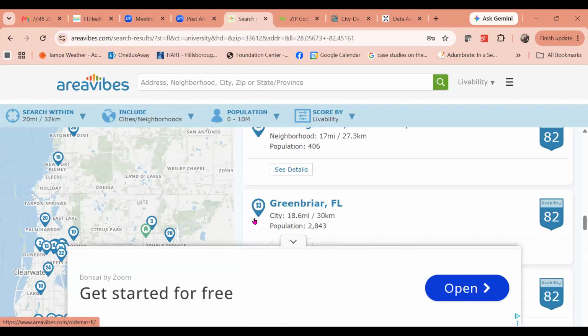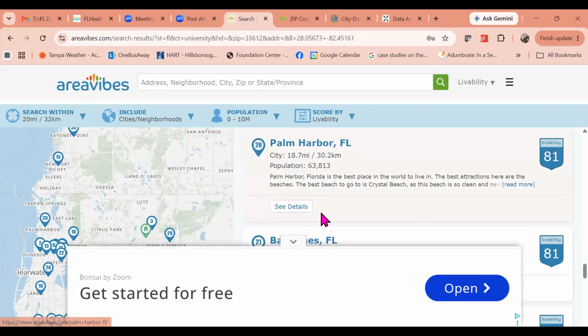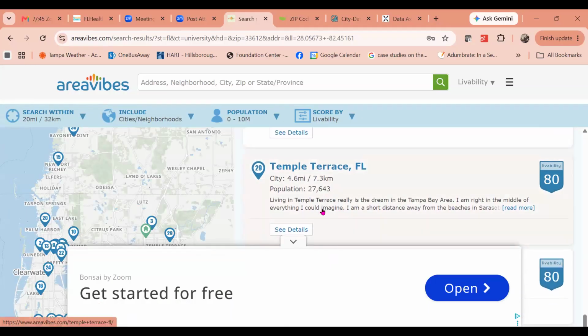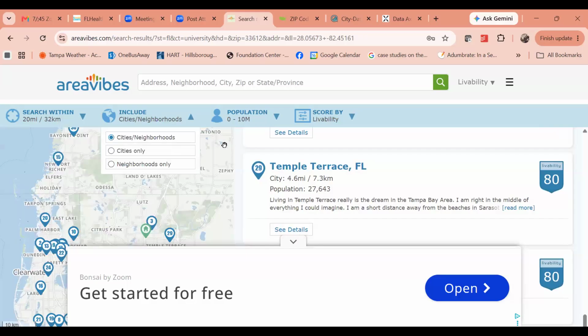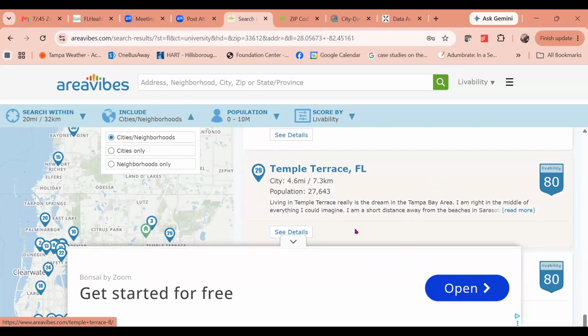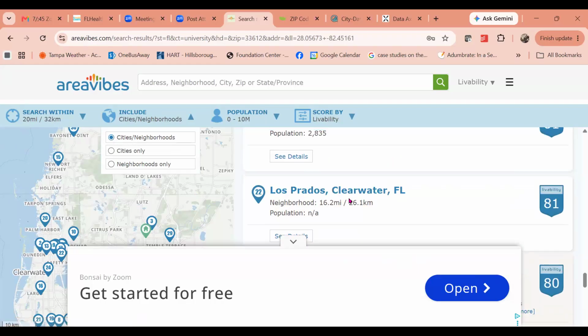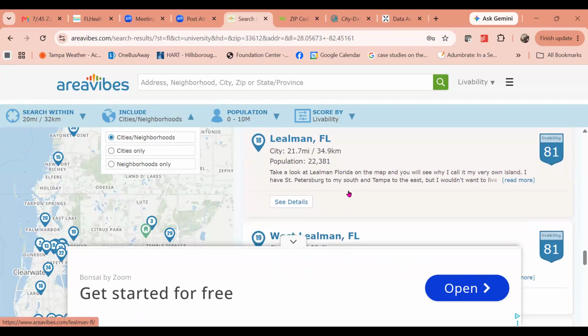Let's continue to go down so we can get the data. Okay, continue to go down. Okay, this is not doing what it's supposed to do. Let me see, let me see, because we should be able to. Oh, here we go. Hold on one second. Now, which one of these areas are you close to?